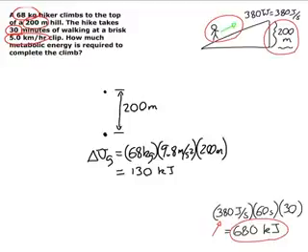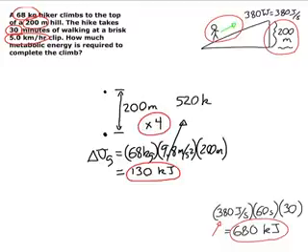But the question asks, how much energy is used to complete the climb? Well, this 130 kilojoules is the change in potential energy. But this change is being affected by burning calories, by using energy from the body's chemical energy storehouse. And so in order to calculate how much energy is used, we have to incorporate the efficiency of the body. To have that much energy output requires 4 times as much energy input. There's 4 times as much energy required by the body in order to do this. So we need to multiply by 4 to take into account the body's efficiency. If we do that, we end up with the amount of energy which the body actually uses to complete this, 520 kilojoules.